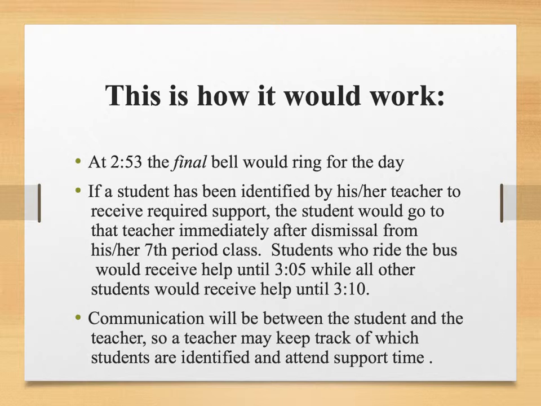At 2:53, the final bell would ring for the day. A teacher would close the door, pray at the end of the day, and then once the prayer is over, a student would leave. We'd maintain the 2:55 bell, and the 2:55 bell would indicate to other students that if they need to go to required support, that's the time in which they need to be there. We won't be marking tardies or anything like that, but we want to maintain that bell to tell students that they need to be at the required support time.